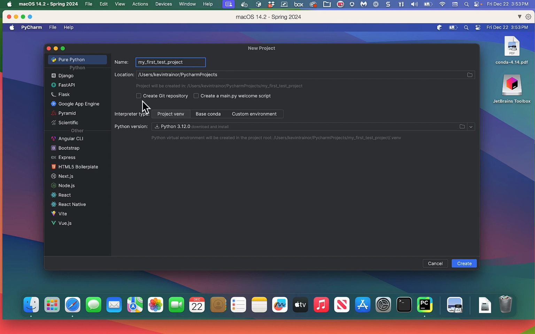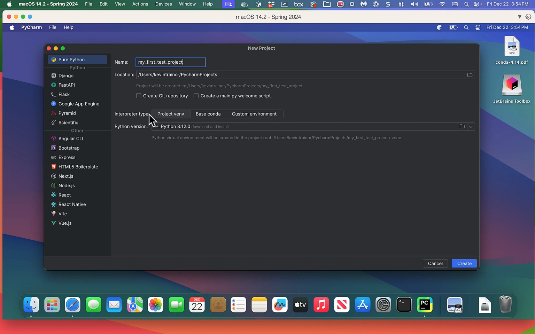We're in the current semester, we're not working with Git repositories in the IS 430 course, which is one I showed you the directions for. But in some of my other courses, we are working with Git repositories. So choose this if you want. But if you don't know what this is, you probably don't want it. This create a main.py welcome script, I never want this. I find these to be a nuisance. I'm not going to recommend them.